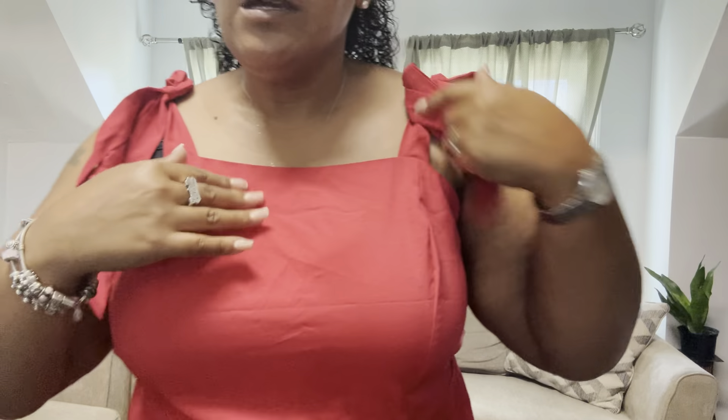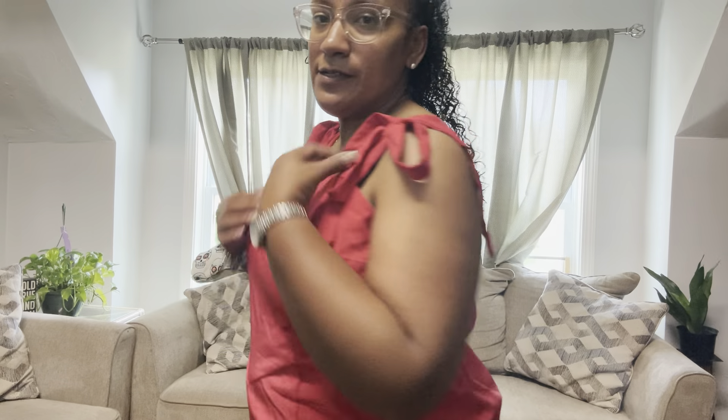Okay, here's the next jumpsuit. I'm liking this one but it's a very thin material, so I would say if you want to feel comfortable, wear something light underneath. If you have lumps and bumps like I do, I put a light shaper short underneath. You have to tie your own knots or bows at the top. It goes very high up. It has stretch in the waist but there's really no stretch in the hip area, so I'd say get your size anyway.